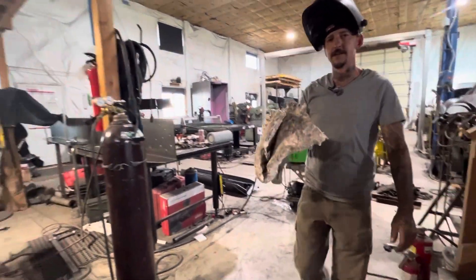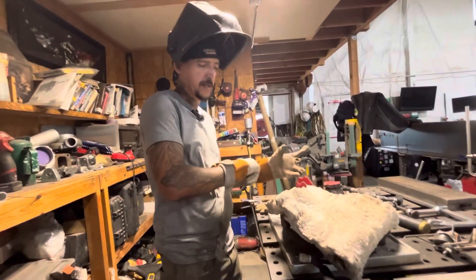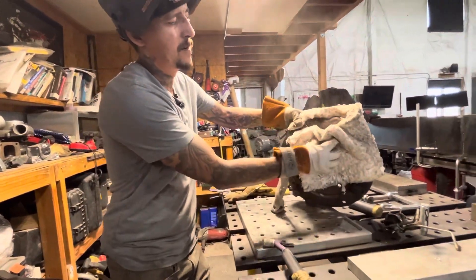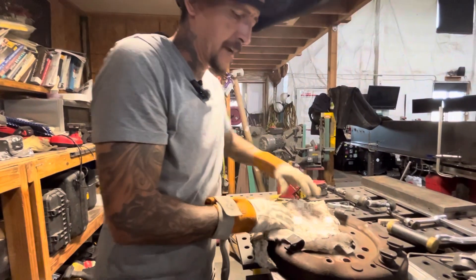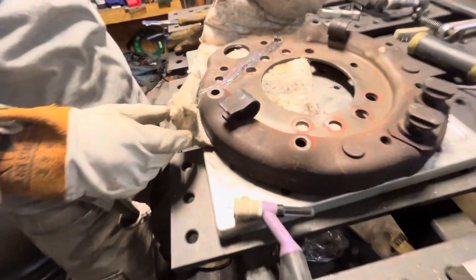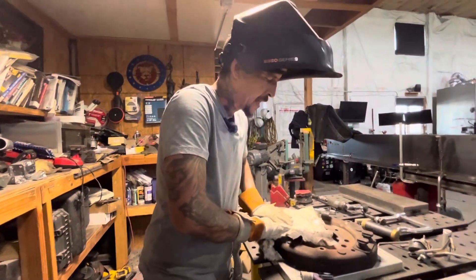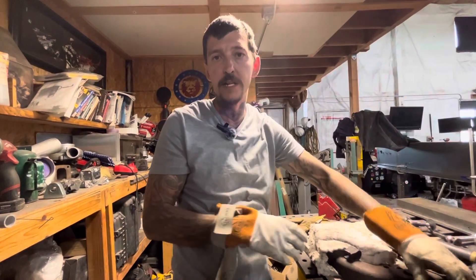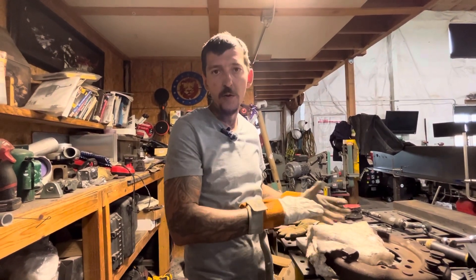You can tell I've used this ceramic wool quite a few times over the years. The stuff can be a little itchy if you get it all over your hands. What I'm going to do is wrap both sides of that. I'm just going to wrap it up — if it were a goofy shaped piece you could use some tie wire to hold it. You can see I welded up the front side already, veed it out pretty good and welded it up. If you're getting dull gray colors you're too hot; if you've got the rainbow-ish shiny colors you're not too hot. A perfect stainless weld would be colorless — pure silver or a wheat color.